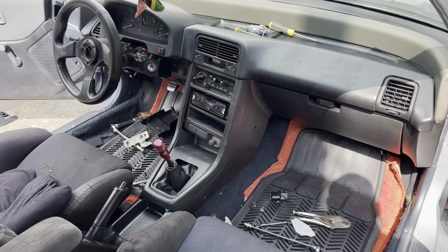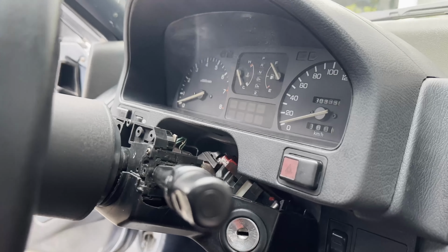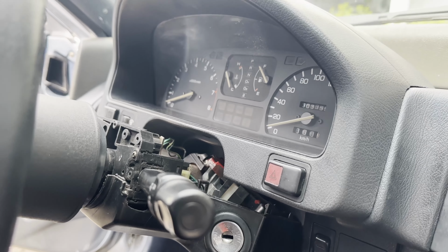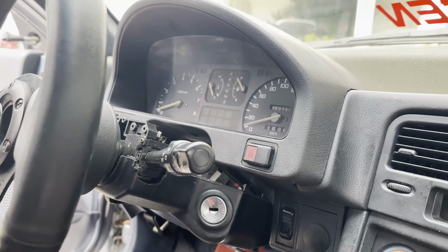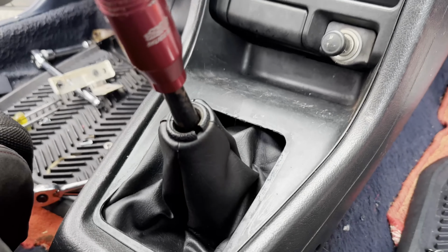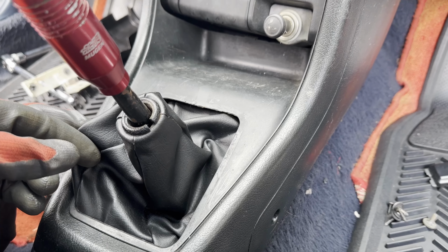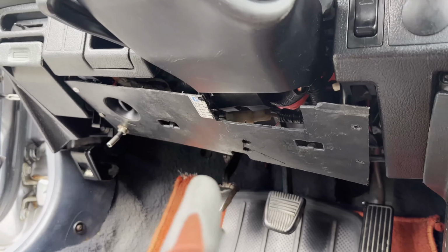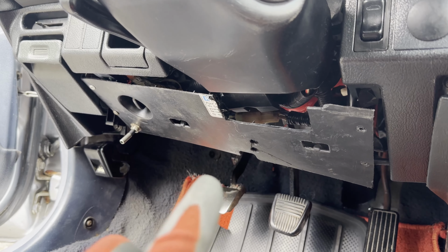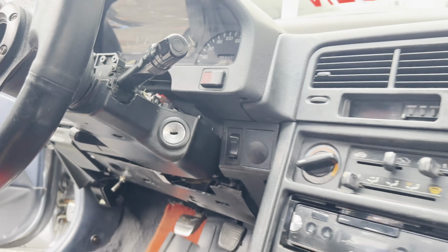Almost complete. And I say almost because of a few things. So one, I need to actually get the CRX steering cover so that can work. But the top piece doesn't fit with the dash cover on it like that. This isn't secured properly. Just stuck that in for the time being. What else? Under here, I reused the old one that I had in the car previously, but I need to get that fuse box cover right there. And of course, I need to change my steering wheel.